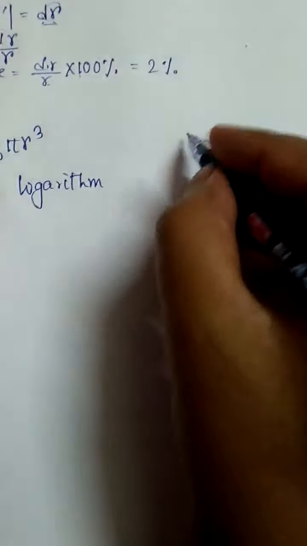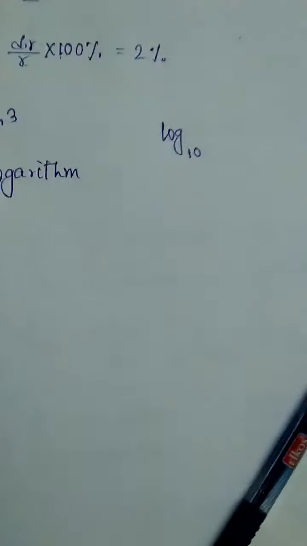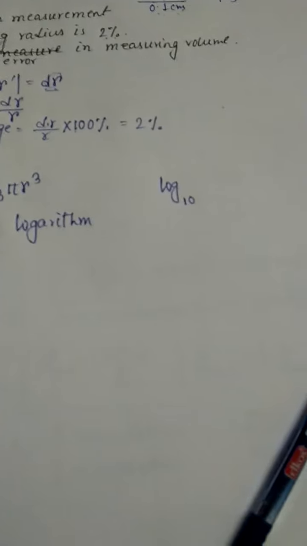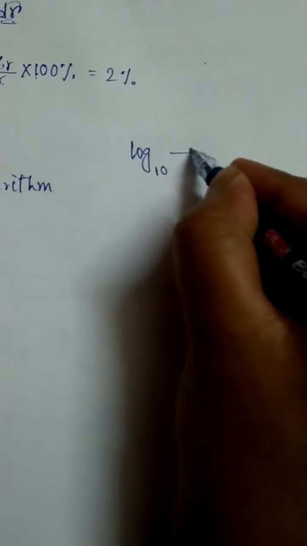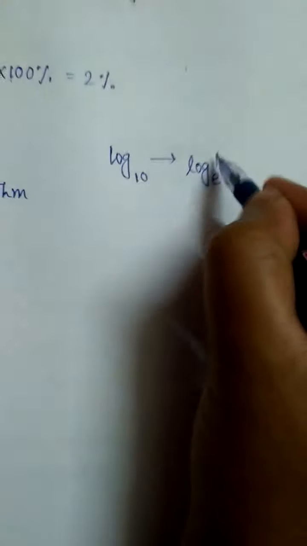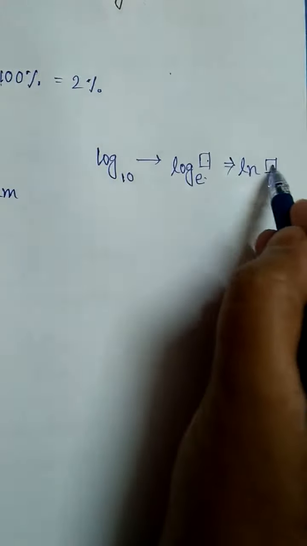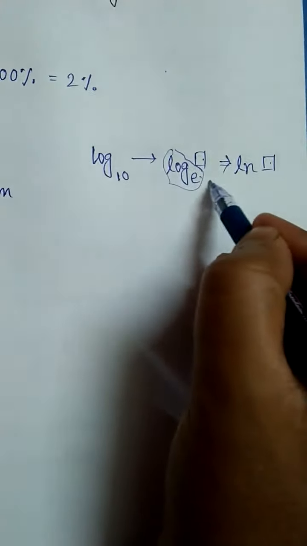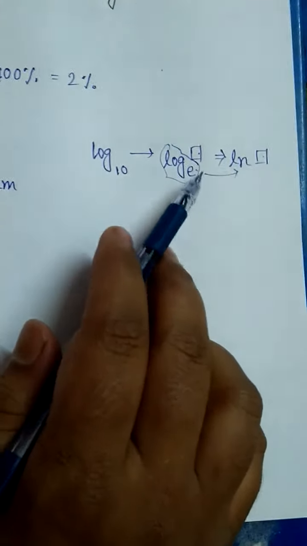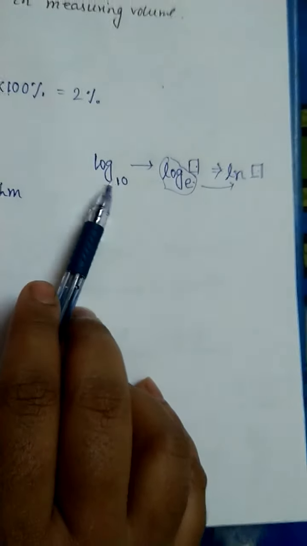I must tell you one thing. So far you have already done the numericals related to logarithm. Basically log means log base 10, we know. But here in this process we shall follow some calculus, and instead of log base 10 we shall use log base e, and log base e will be written as ln. So log base e of something means ln of something. All the formulas are the same as you already did with log base 10.